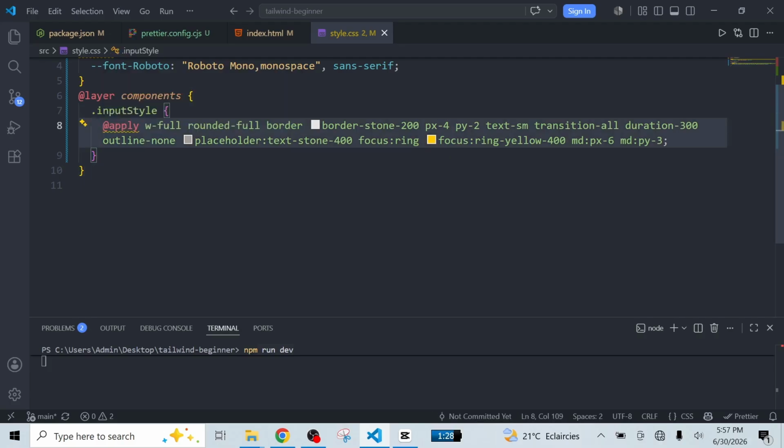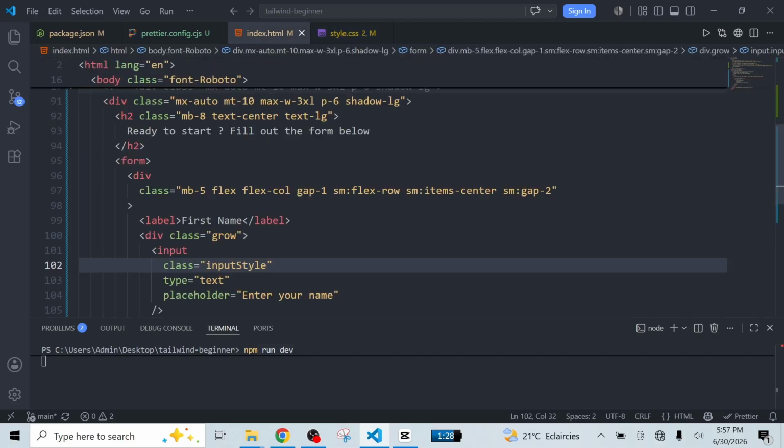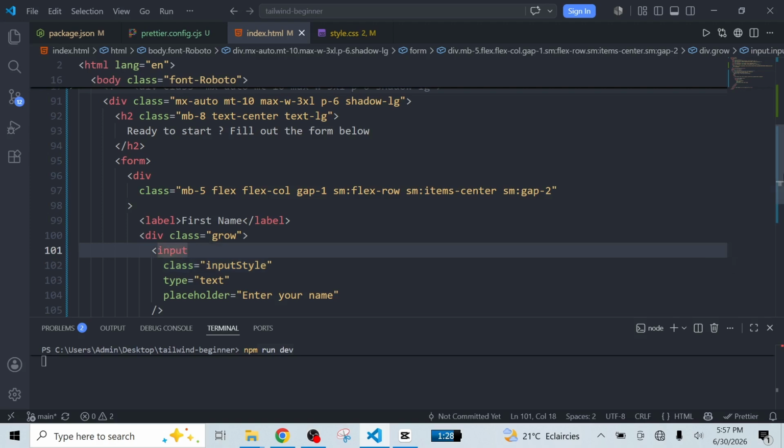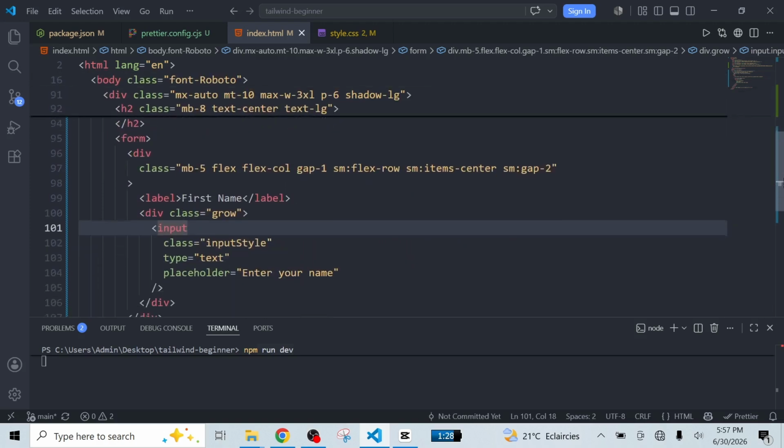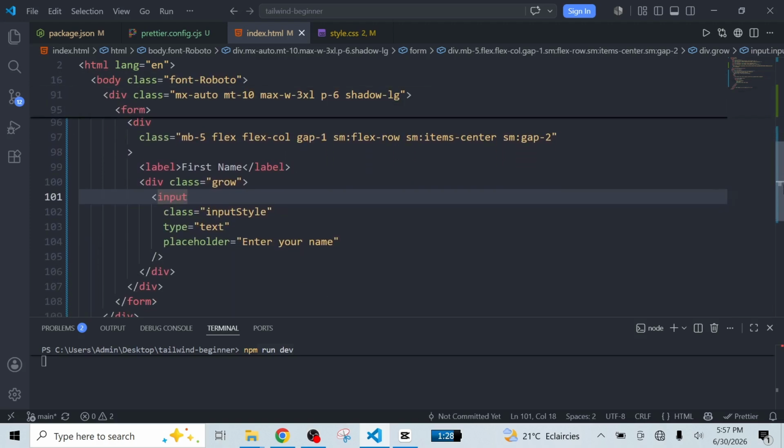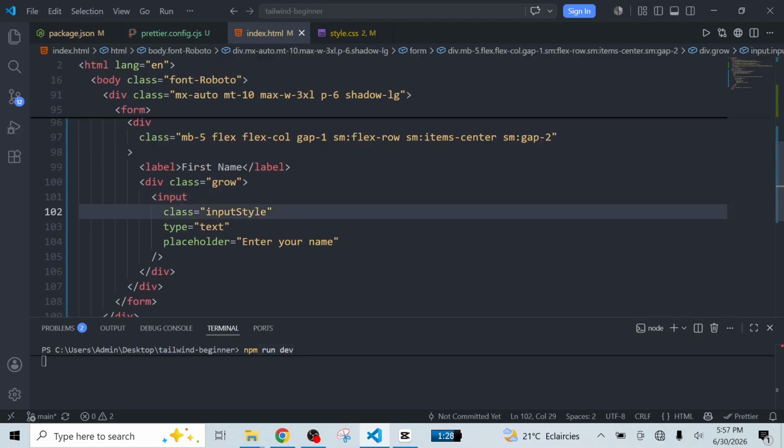Here I just do it because I want to show you how you can reuse style. You can even just leave the style here, just copy paste in all the places you will use this input. It doesn't create any problem. Yes, I think you understand how to style this input in Tailwind CSS.